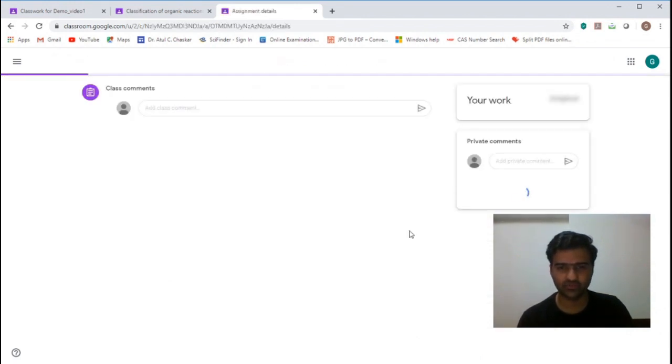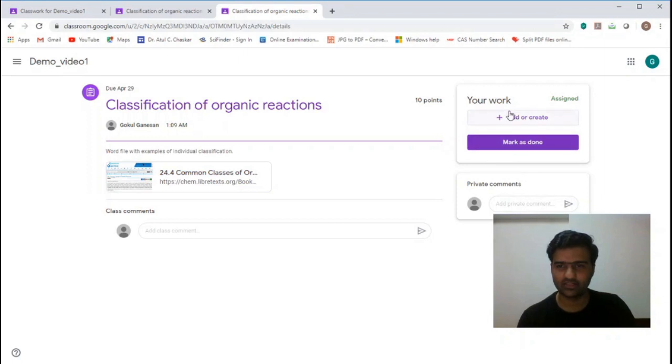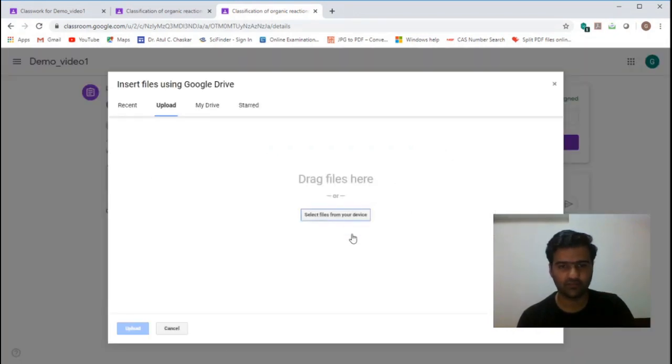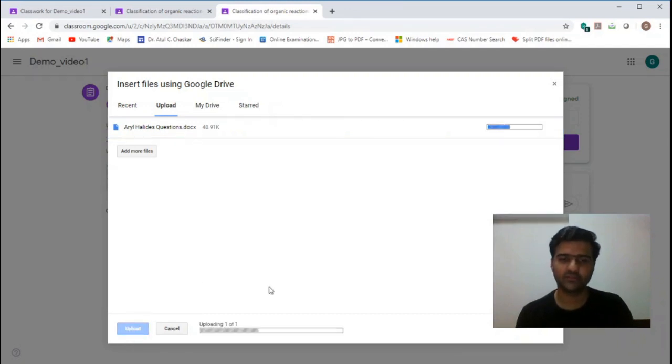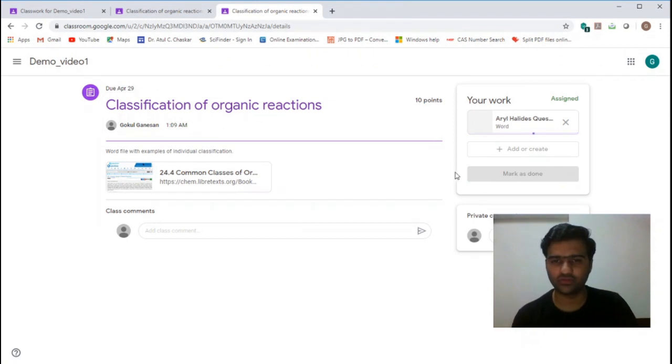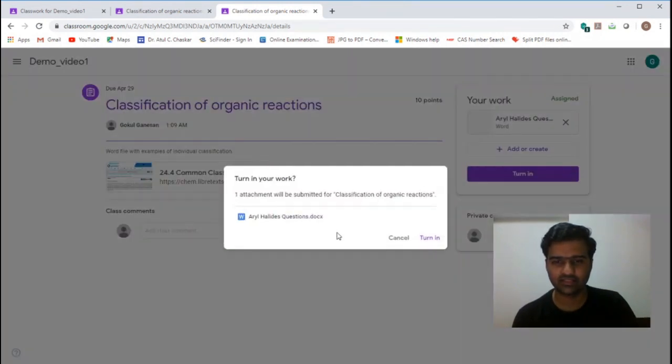Let's go ahead and submit a Word doc for him as well. So I add or create file, select the file, and I say upload. That uploads a Word doc for the second student. Once that is done, turn this in.